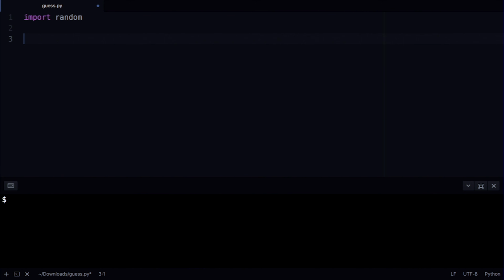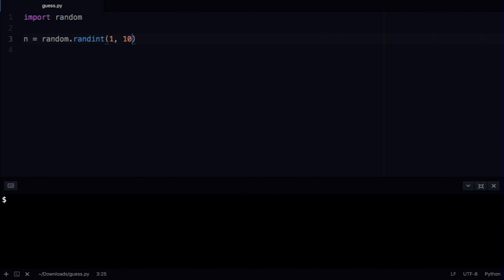Let's go ahead and declare a variable called n and assign to it right to left the result of calling randint. But this time, because we've not mentioned randint by name, I need to qualify this symbol and say random.randint, thereby making clear to Python that the function I'd like you to call is actually inside of that library called random. But I can otherwise use it as before, passing in two values, a lower and upper bound like this, 1, 10, and that should give me in n a random number in that range.